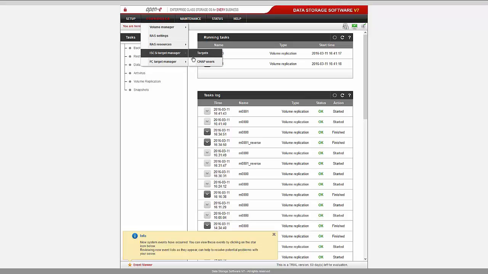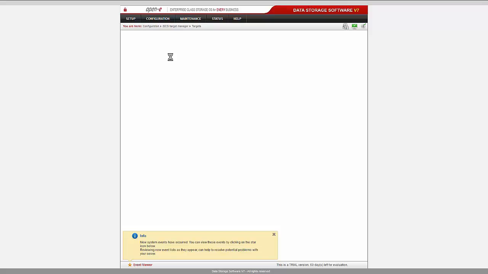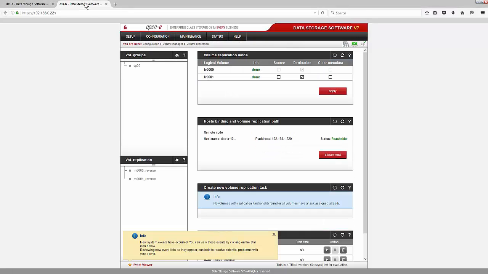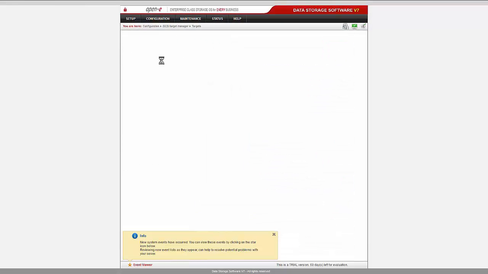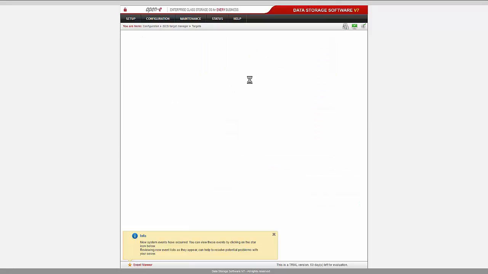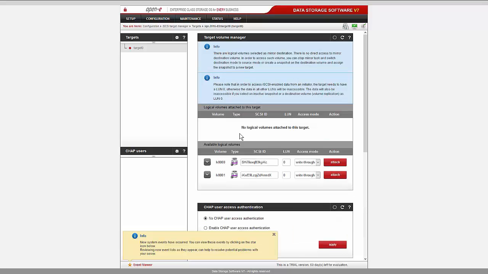In A, we have configured targets, of course, but in B, because we have lost the system volume, these settings are lost as well. So copy, and I switch to B and go to the iSCSI targets. Okay, here we need to recreate this target. Again, we are just removing the server name from the target syntax. Okay, so target number 0, and here we will just override, so paste the SCSI ID from the first one.